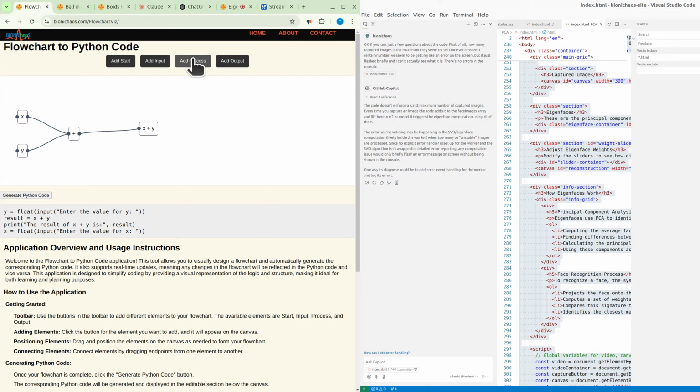So for example, it's not complete, obviously, and somehow it's not great, but it's there.